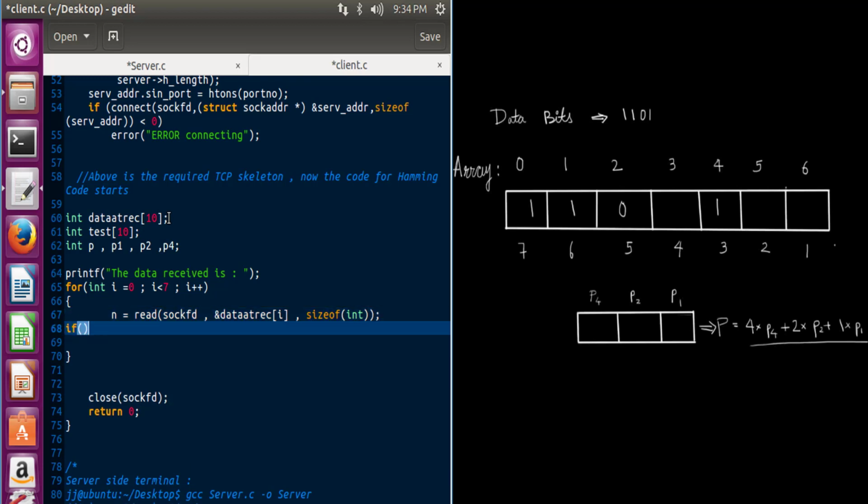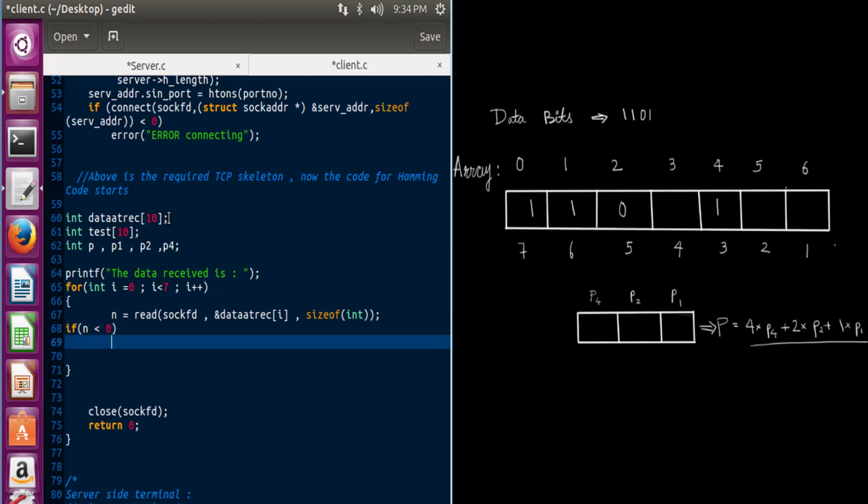And if this command fails, we need to also have a check for that. Then call the error function we have written previously to tell that there is an error receiving the encoded data.